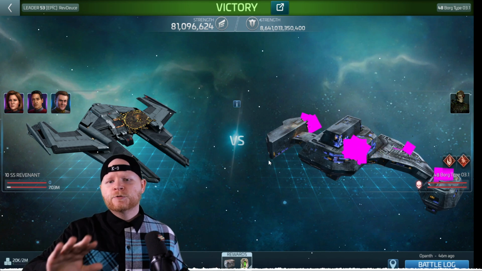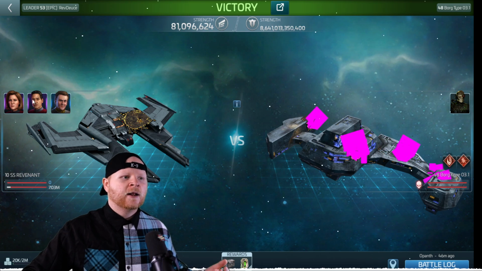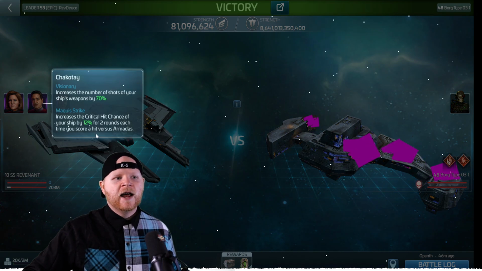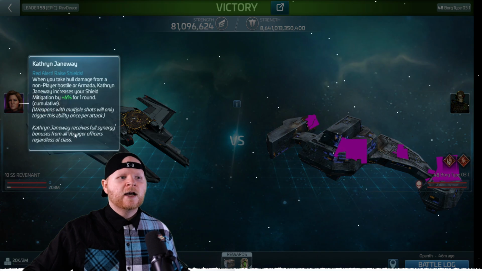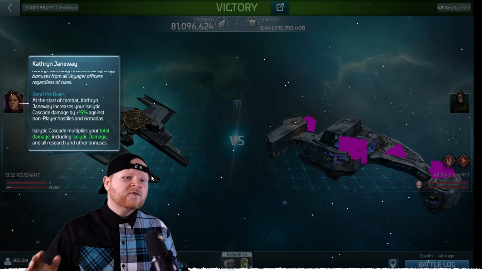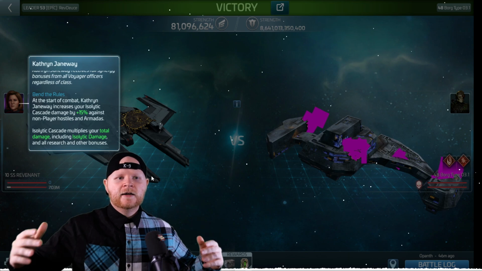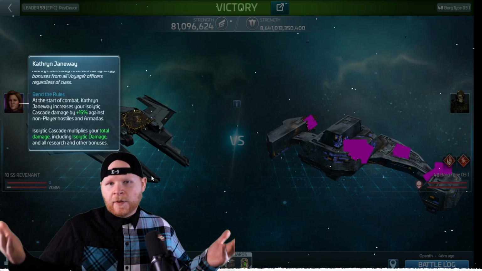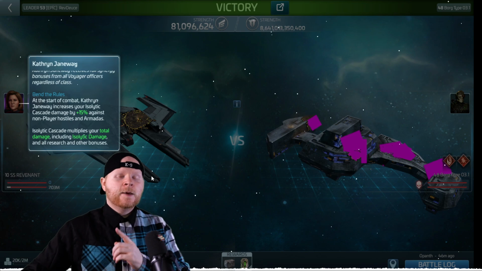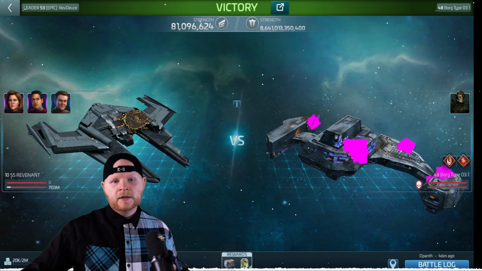Why am I using this? Well, real quick to explain, I'm taking advantage of Chakotay and Miles O'Brien providing more shots, as well as Chakotay providing critical hits, and then Janeway is providing isolated cascade right there. So 15%. So what's the difference between this and, in my opinion, one of the best officers in the game, Gwen Demarco? Keep in mind that I don't have a max Janeway, but even if I did, Gwen Demarco is going to be numerically likely superior.